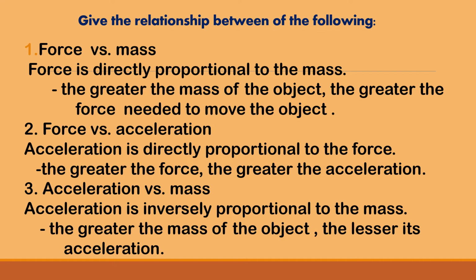So to really understand the second law of motion, we have to identify the relationship between the following. So first, between force and mass. What is the relationship between force and mass? The relationship is force is directly proportional to the mass. This is because the greater the mass of the object, the greater the force needed to move the object.